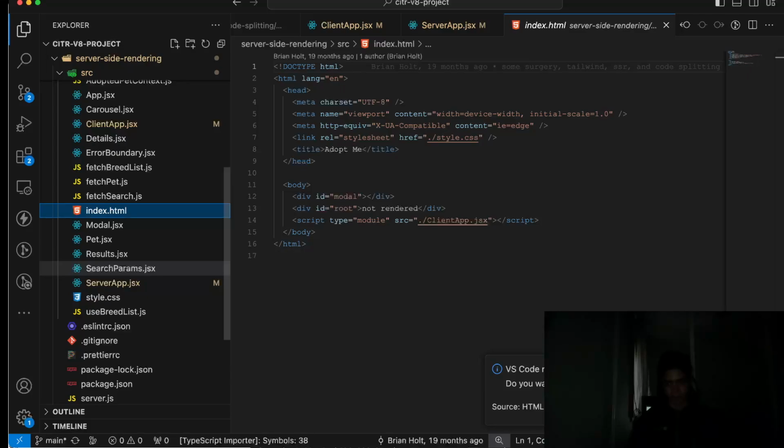Does that make sense? So now we can say, hey, vite, build this for me, and then in our Node application, we can say import the built output.